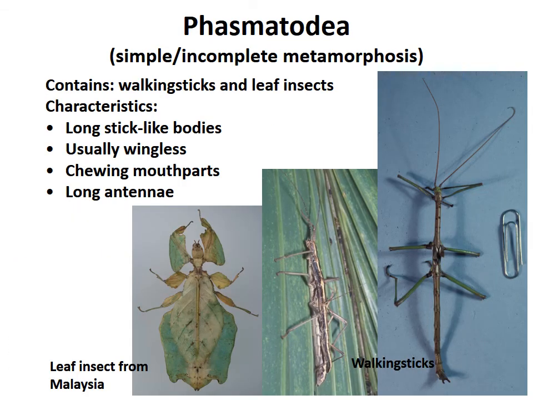Phasmatodea, or walking sticks. Just wanted to include this because they are present here in Florida. In the fall, it's very common to encounter walking sticks in grassy areas, mostly in fields. You rarely see them in gardens. They're rarely a problem. They do feed on plant material, but you're never going to have them become a big enough problem in your garden where you have to take any kind of action against them. But we wanted to throw that in there just because they're interesting insects also.